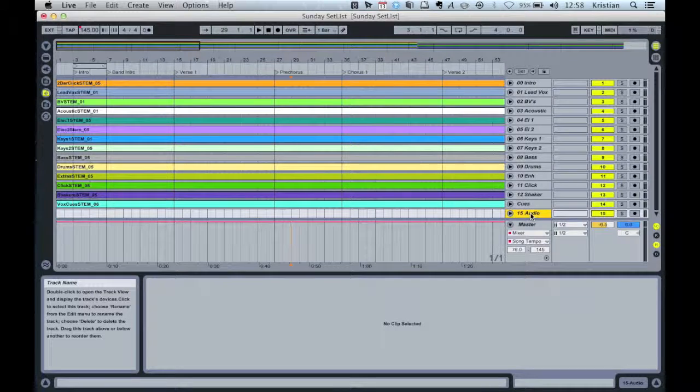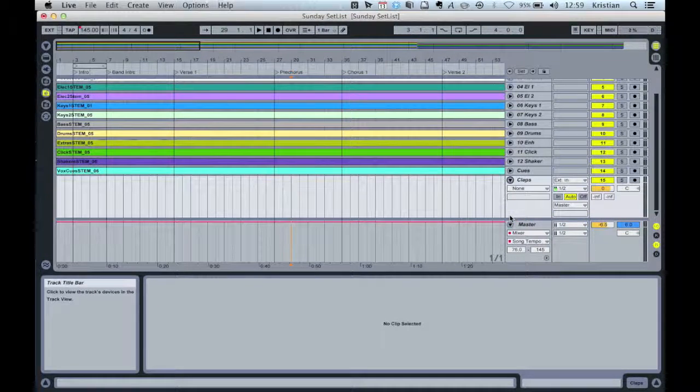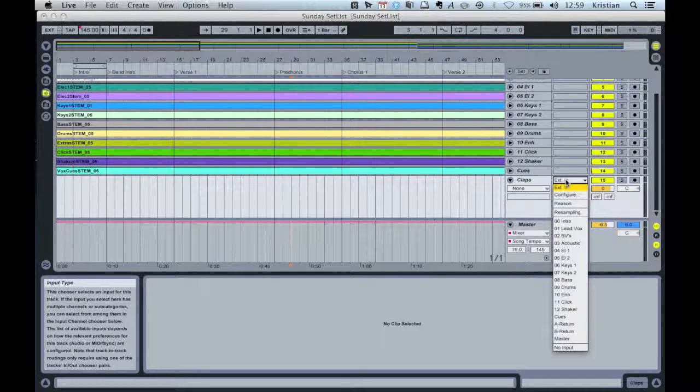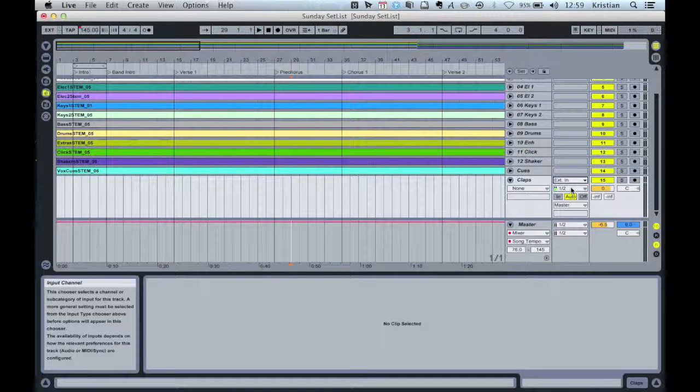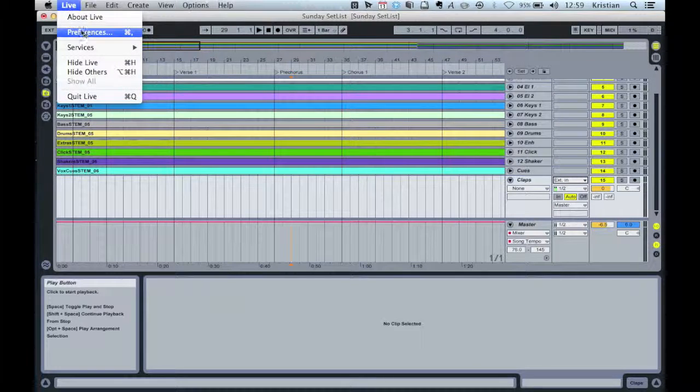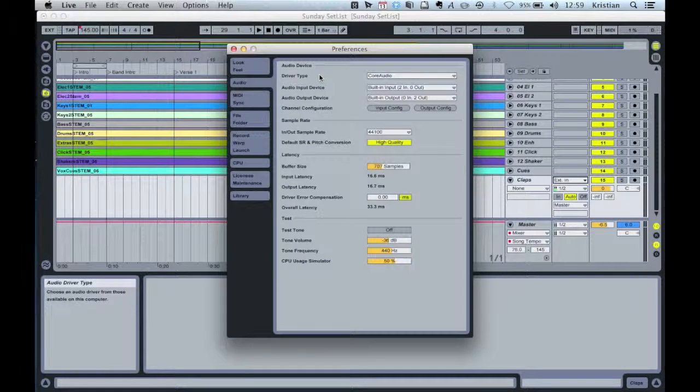And then I'm going to go Command R, and I'm going to type in here the name of that track. So for me, that's going to be Claps. Then I'm going to tell Ableton where to take that audio source from. So if I drop down here, you can see that I've got some audio options. I'm going to do External In and 1 and 2. That's just using the internal microphone here on the laptop. If I wanted to use a FireWire or USB audio interface or some other device, I can go into Preferences and go to Input Device and tell it where to take that audio from. Same as when we told it how to route the audio in an earlier video.